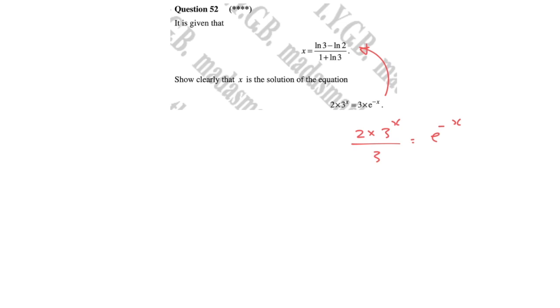All right, so you have to be careful, Arya. If you ln both sides, you'll have ln of 2 times 3x over 3, and that'll be minus x, right? What will be your next step? Then I split the fraction in the ln into ln of 2 times 3 to the x minus ln 3. Okay, correct. So ln of, I'll just leave that bracket as it is, minus ln of 3 equals minus x. Okay, I agree. Then?